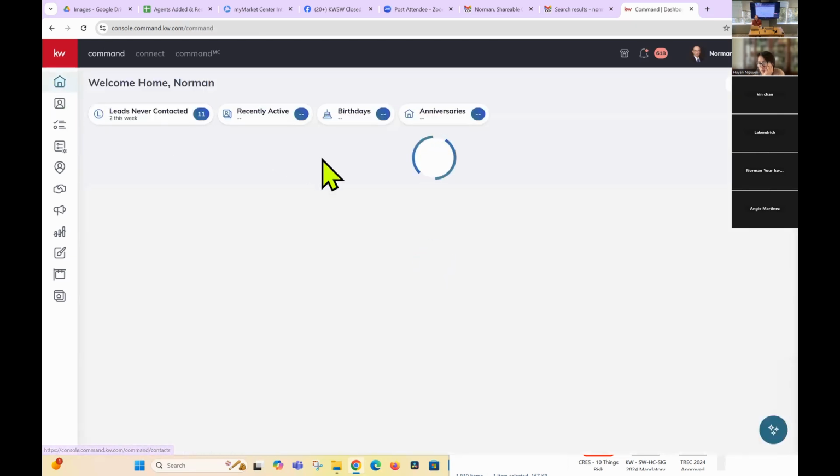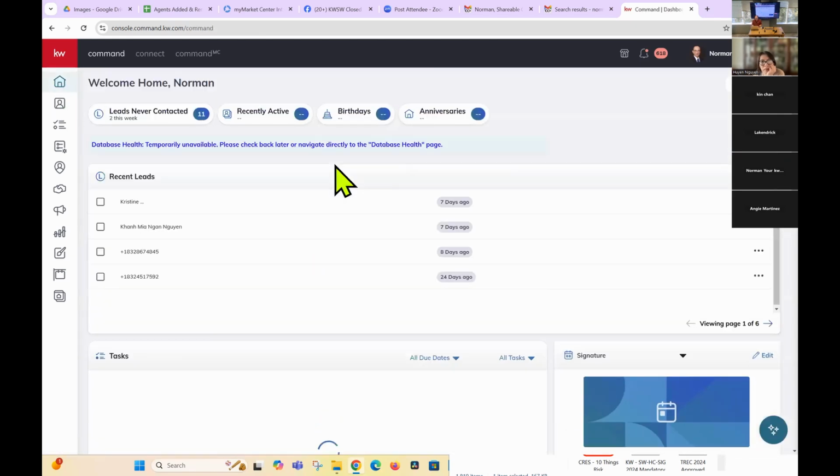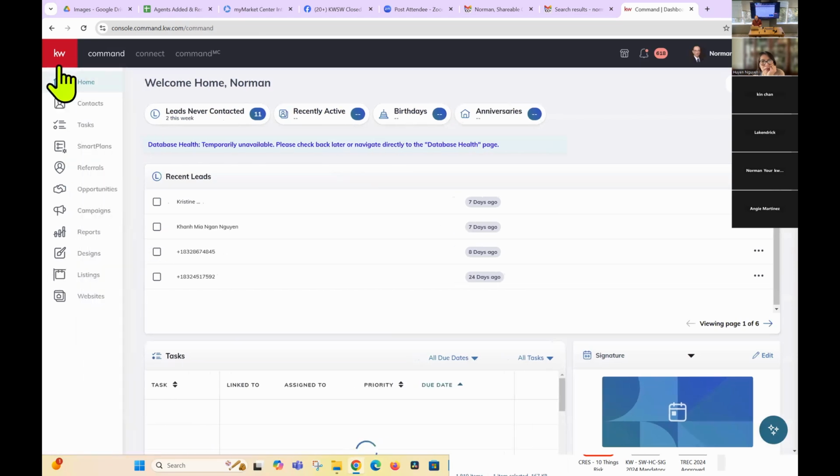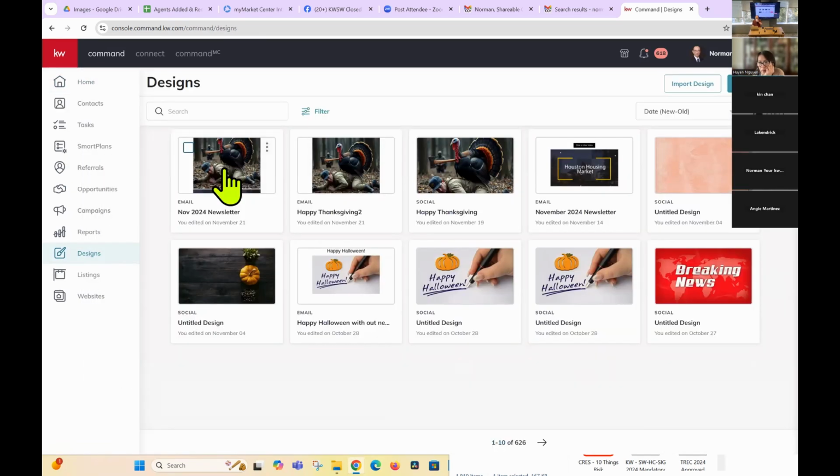And then we're going to click on designs, okay? And we're going to create a brand new one of this, okay, from scratch. Over to the right-hand corner, there's a create a design.